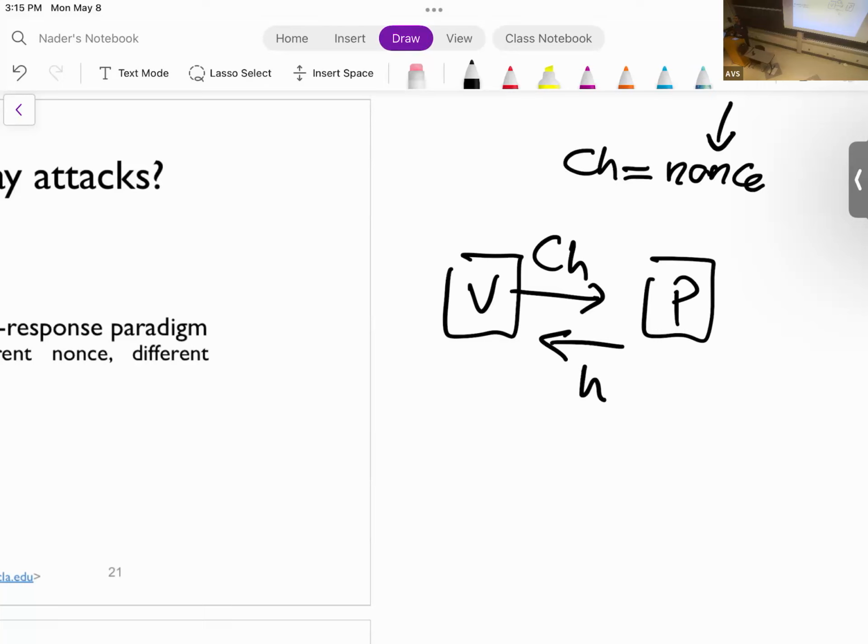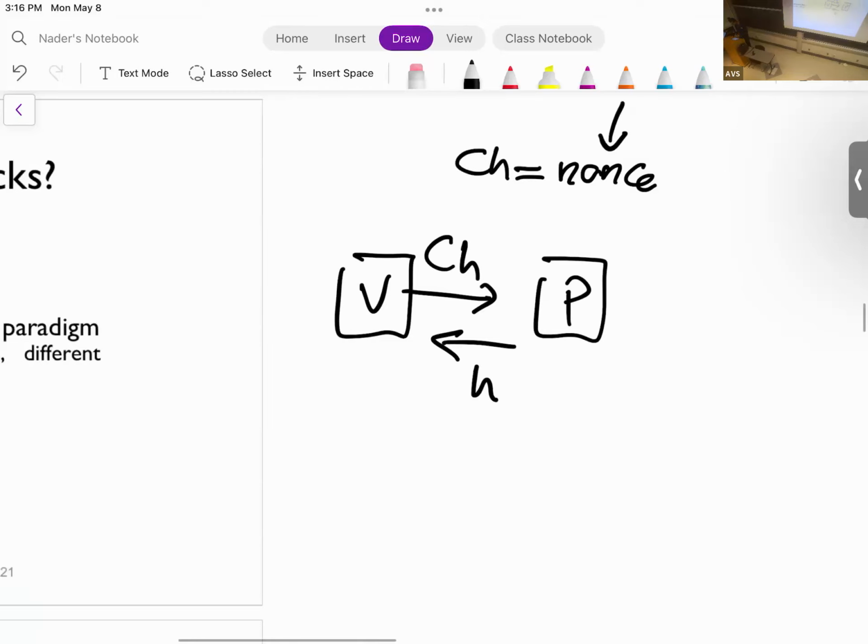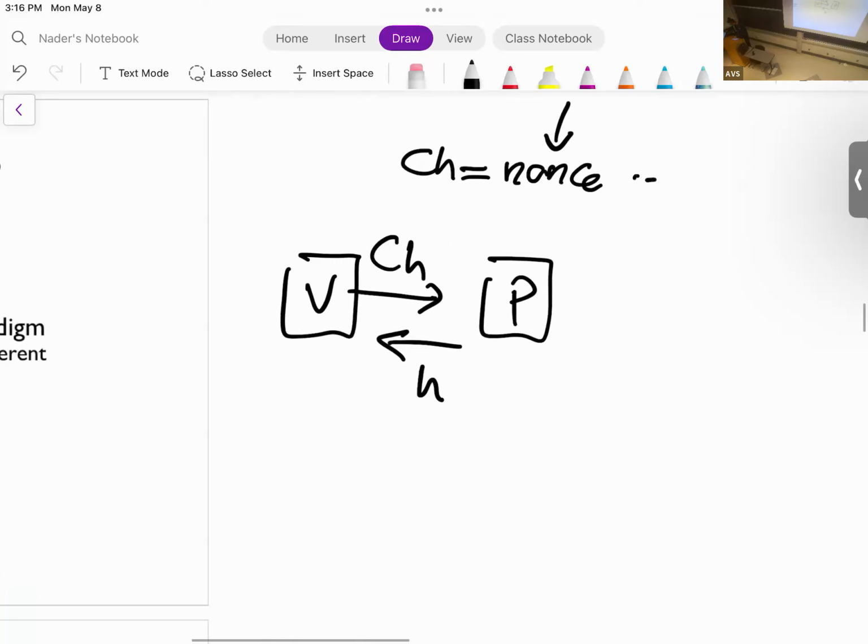So it's not just compute the hash. I'm telling them what the initial value of the hash is, and then saying, okay, compute the rest for me. All right. This way, as long as I'm changing this nonce each time, it is guaranteed that the hash would be different. Hash 1, hash 2, hash 3, and so on and so forth. Same idea that we use for encryption. As long as I'm changing the nonce, it is guaranteed that the encrypted value is different. And in this case, it's guaranteed that the hash value would be different. Okay. So we call this a challenge response.